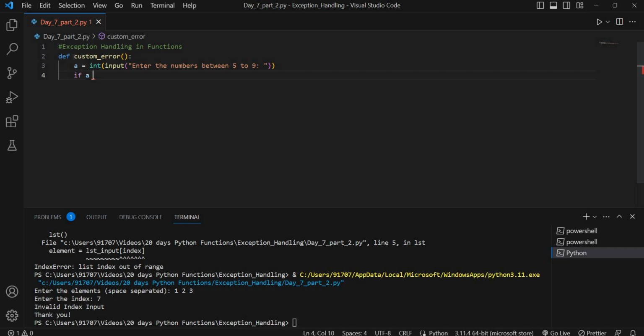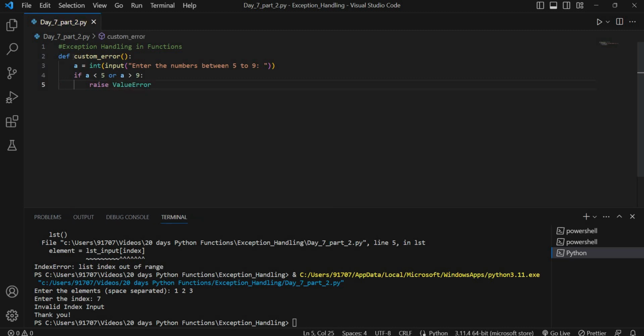So for that we'll give the condition here: if a is greater than 5 or a is smaller than 9, then do what? Then raise.